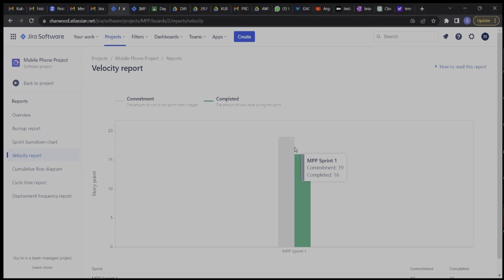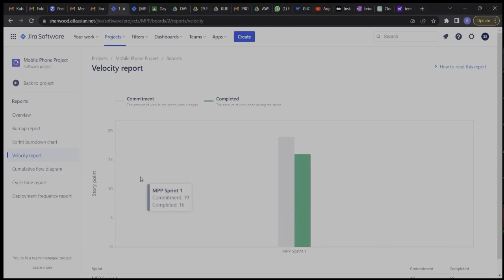So now we are diving into our retro, which is the last event. We want to have that conversation: what happened that we were not able to finish that? In the retro we look at the sprint, look at how the sprint went. What went well? What did not go well? What can be improved?